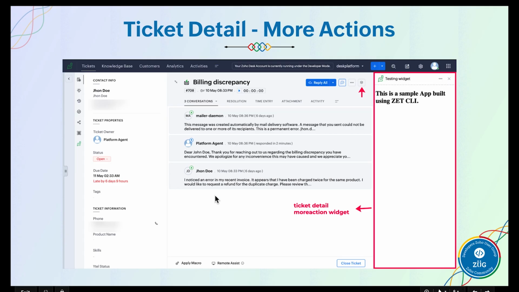And finally, we have widgets that appear under the More Actions menu. These are often used to launch pop-up widgets, which are ideal for actions that don't require a persistent presence in the UI but still need user interaction. Here you can think of actions such as approval pop-ups, escalation triggers, or even dynamic forms. As you can see in this screenshot, the widget pops up in response to a user clicking an action item from the workflow menu, which is a clean, contextual and focused widget.